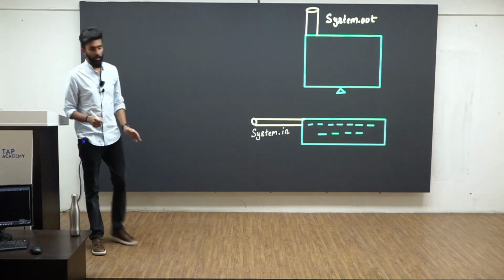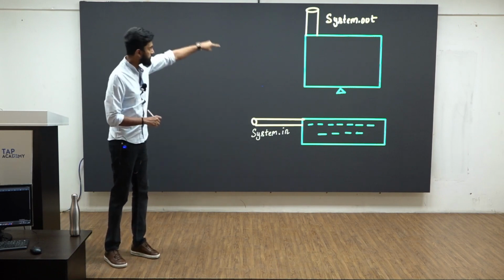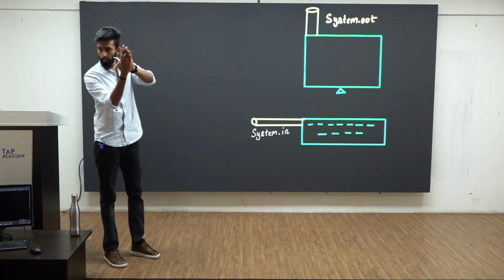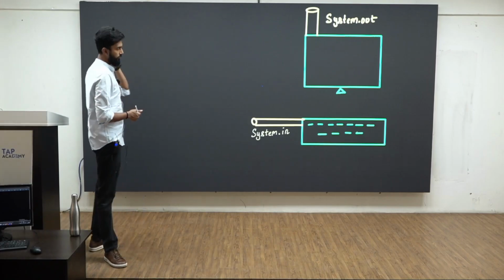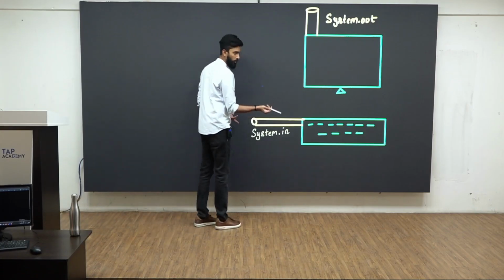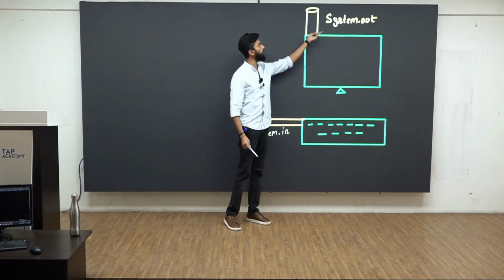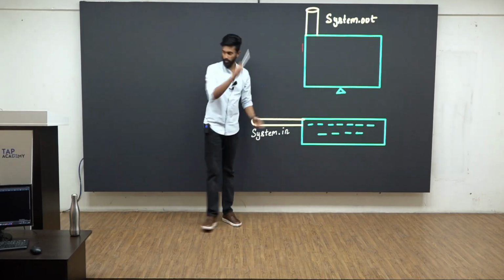System.in. Because clearly in means input, out means output. Output only comes on the monitor, input only comes from the keyboard. Correct or not? Sir, we understood, sir. Now, how to use this is what I want to teach you. Because you know how to use System.out.print or println. How to use this? Now listen to me.